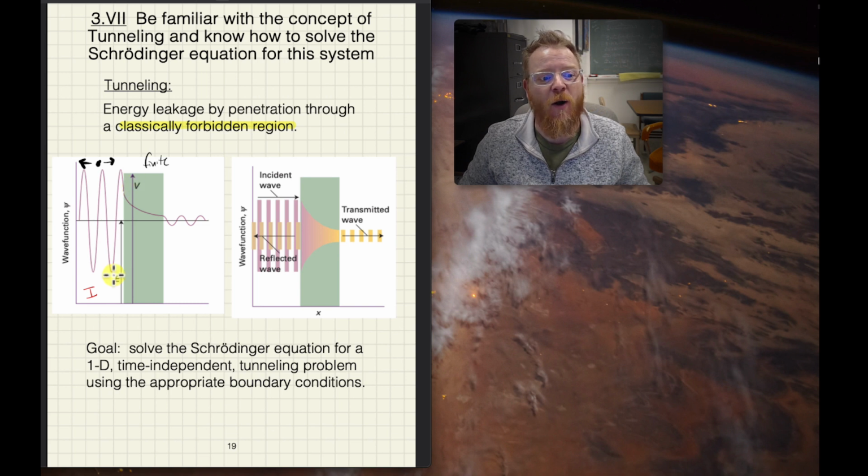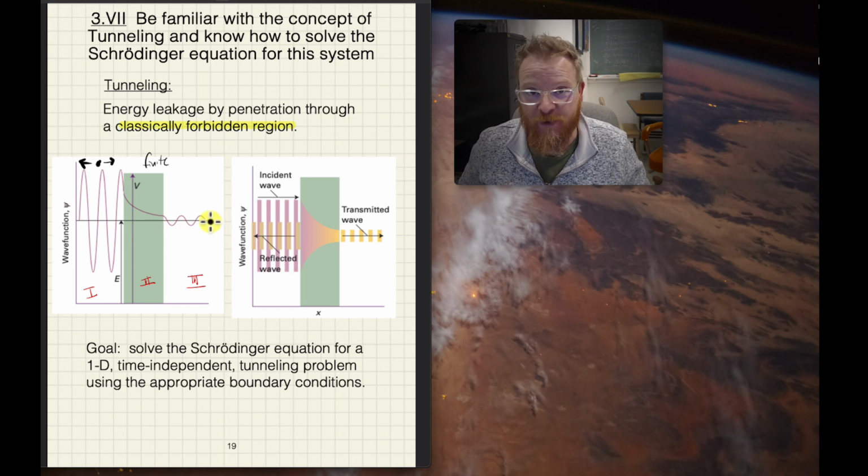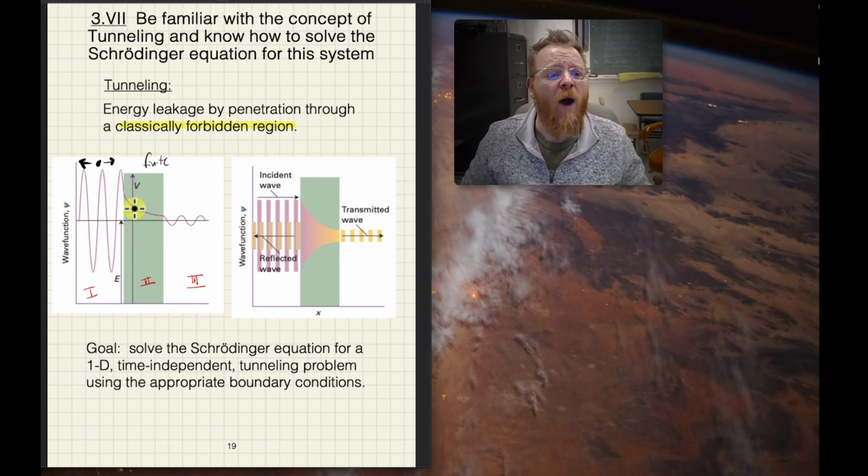And because our particle, in this case, possesses the requisite kinetic energy, it can tunnel through this barrier, through what we'll call region 2, and make it out the other side, which we'll call region 3, at diminished probability. Okay. So this picture, the standing wave picture, is really just kind of showing a particle moving from left all the way to the right.